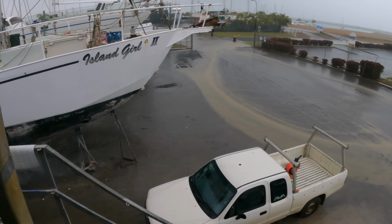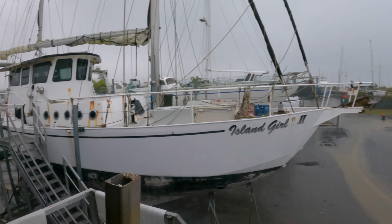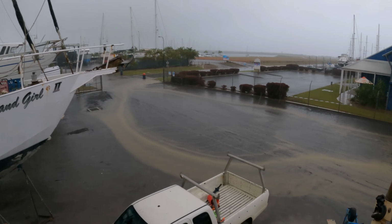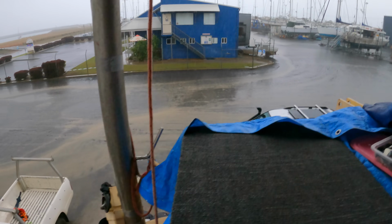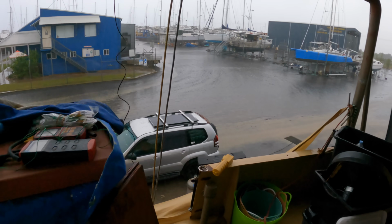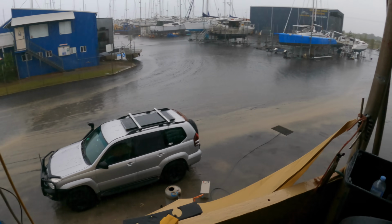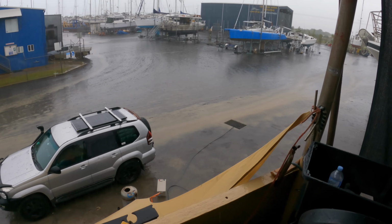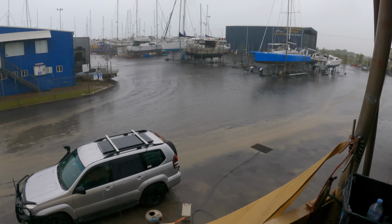This is the reason we're welding up on the rear deck. It's pretty wet and miserable. The yard is starting to flood out. Everyone's gone home, it's just too wet. You can sort of see, show you over this side. There you go. There's just water everywhere. It's probably about 2 inches of water right across the yard, so nobody's even remotely trying to work now.